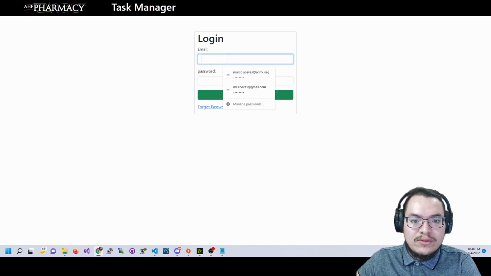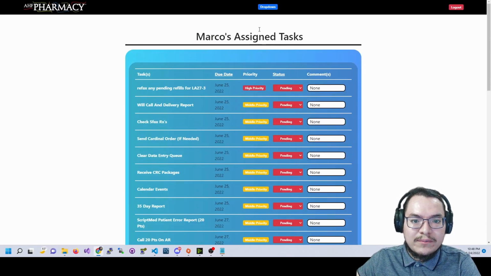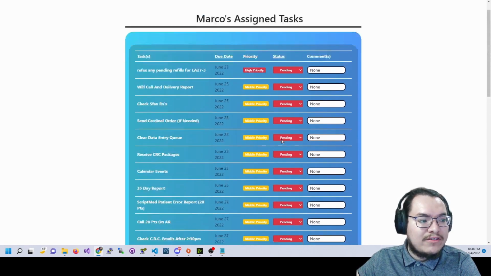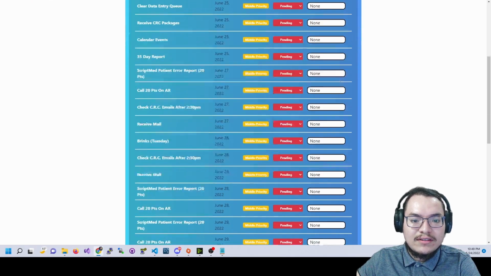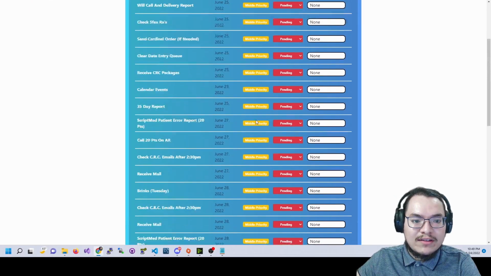Now I'll show you the login for a staff user. If you're staff, you don't have admin privileges, so your landing page is here on login, and you're only able to access your own tasks.